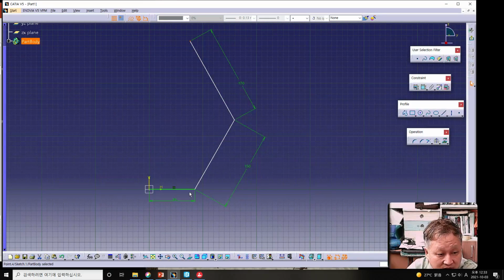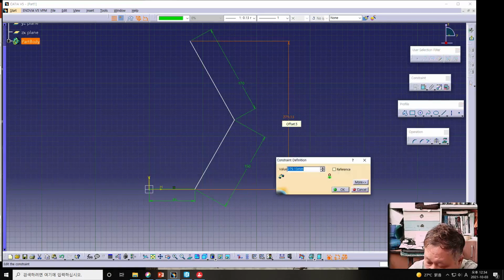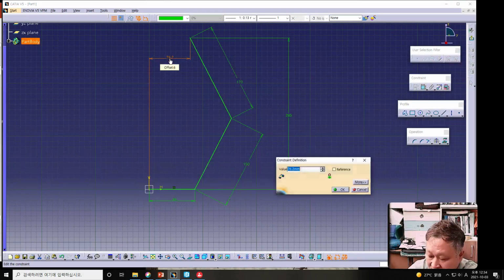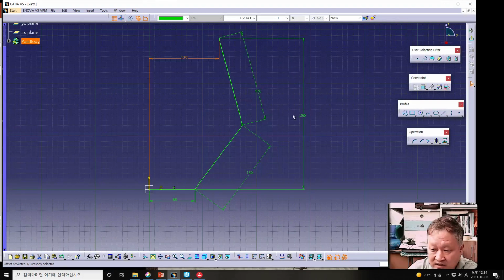From here to here, the height should be 285 millimeter, and the point from here to the V vector should have a distance of 130 millimeter like this.